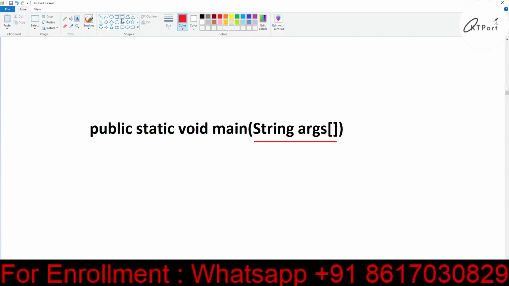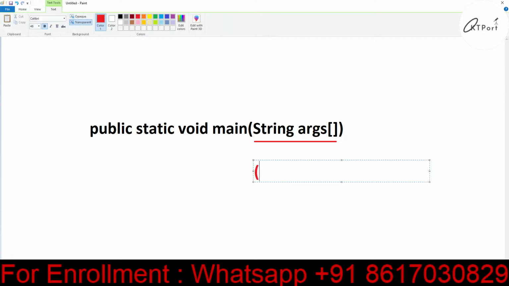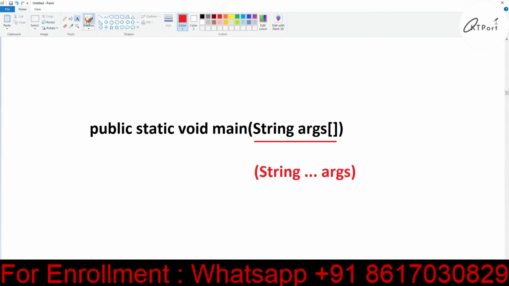Yes, because here at the end what you are capturing, you are capturing arguments in the form of array, and that same thing is done by variable arguments, right? So here I can simply, all things will be same, public static void main, and here I can write String, three dots, and the variable name. That's it. It will also do the same thing. Here it's capturing everything in the args array. Here also it's capturing everything in args array. Simple. So yes, I can replace.